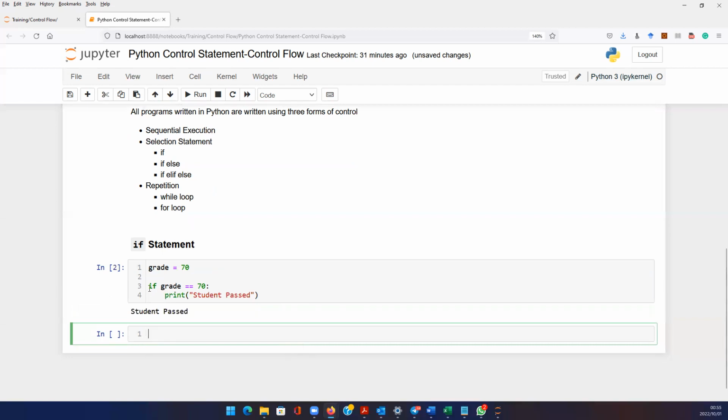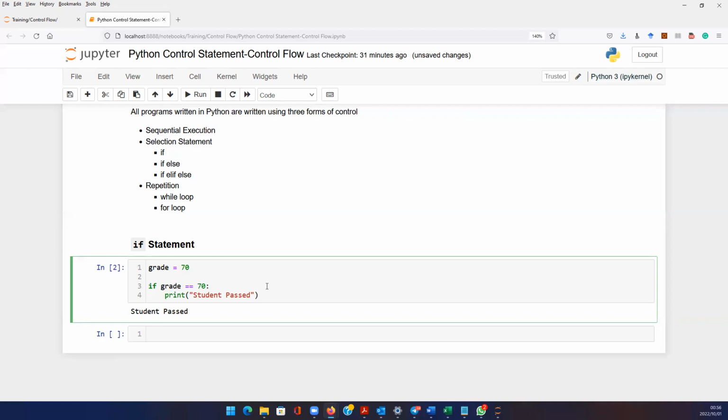Now, if I do not observe the indentation, please take note. Let's say I bring inside the control structure and function. We are going to do function and object-oriented programming, or your class, in our next session.